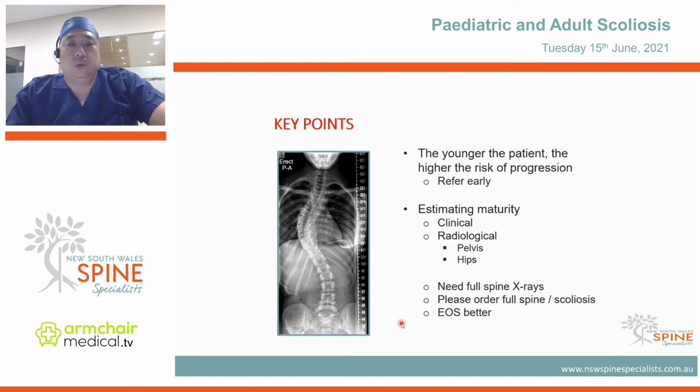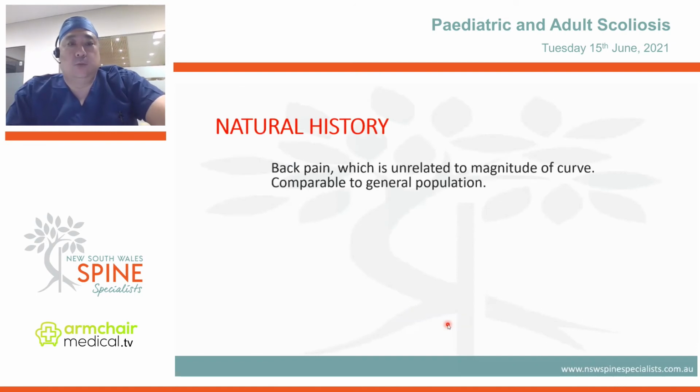But the important thing is to get proper x-rays, get full spine x-rays that show the whole spine in the one picture. With x-rays that only show the thoracic spine or the lumbar spine, the angle of projection of the x-ray is different. So when you measure the x-ray, you can get a different rotation of the spine and therefore a different measurement. So we now tend to order the EOS scans, which is a low dose radiation scan, and also you get AP and lateral films in the one scan as you perform it.